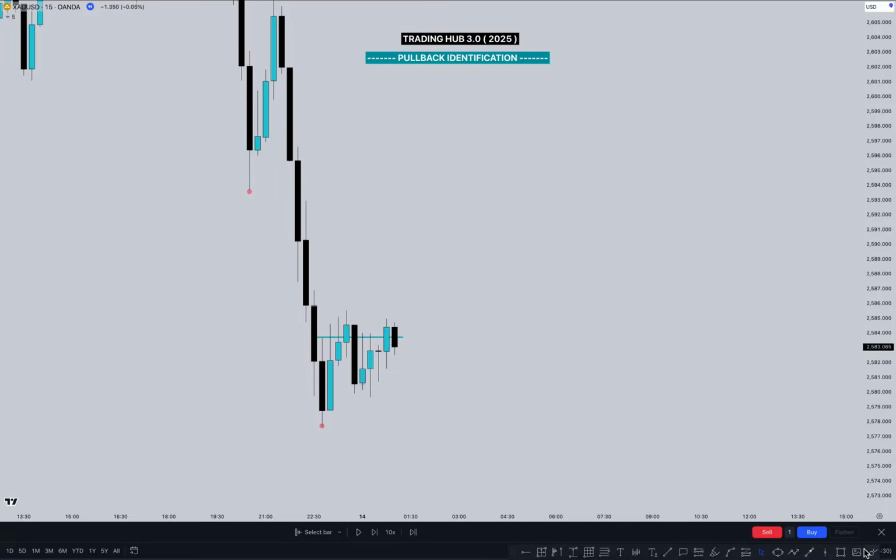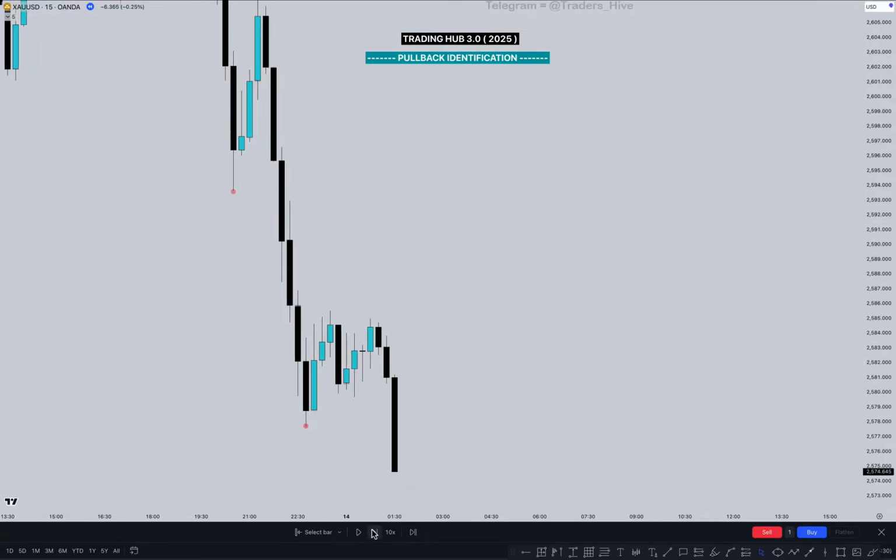How can we mark them? Like this one: this is a pullback, it pushes downside, and again tries to go higher like this. This one is also a pullback, and we can confirm it as our internal pullback. Why is this one a pullback? Because the market was bearish, broke the previous candle low, took a small pullback, and again went higher, making a higher high like this. After that, what happened?